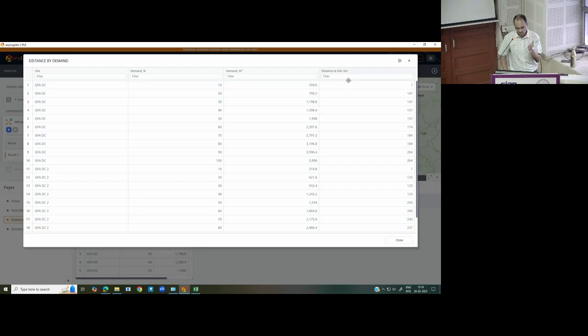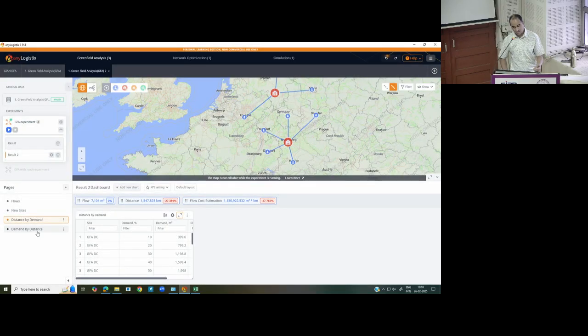When you want to satisfy 100% of the demand, the maximum distance you need to travel is 257. And what is our criteria? 300. So within that 300 range we are able to satisfy 100% of the customers' demand. This is the distance by demand.